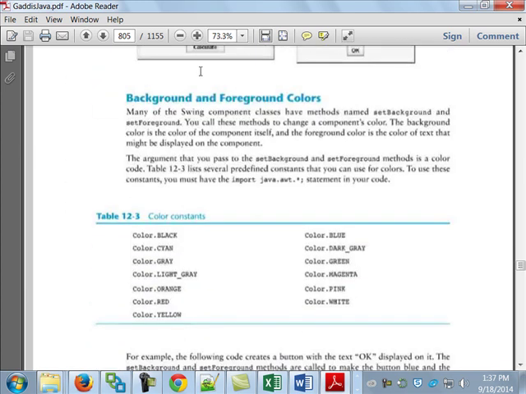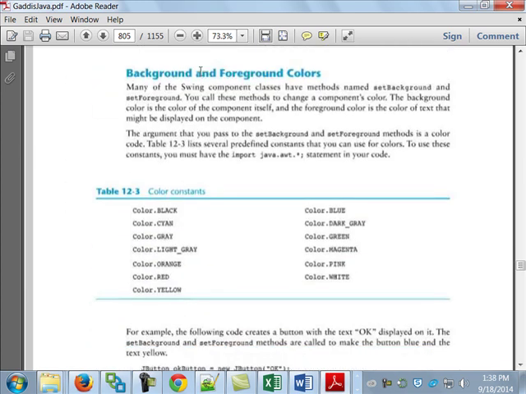All right. Then the author digresses a little bit. If you count right here, there's 13. The author starts talking about colors. These are Java colors. These are the built-in 13 Java colors. You notice it's Color with a big C, dot, and then the actual name itself is a constant. Since it's a constant, it's in capital letters.